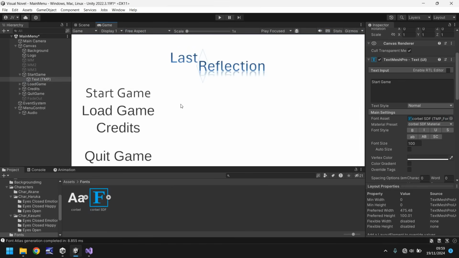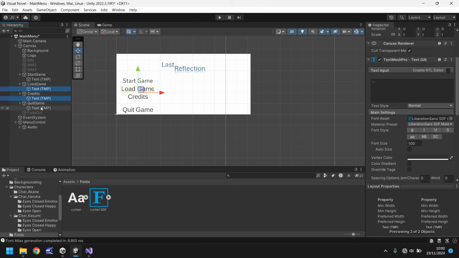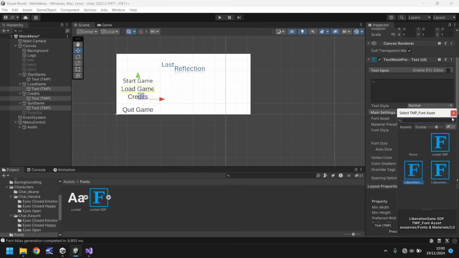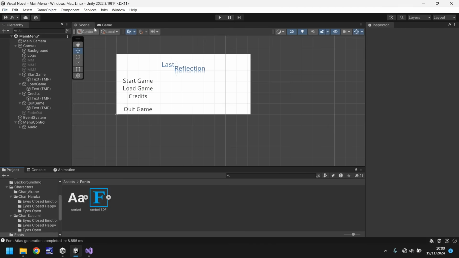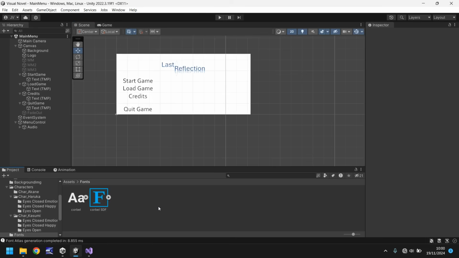It looks a little bit more dramatic. I know I've used dramatic a couple of times in this tutorial already, but that's kind of what we're going for here. Now it just depends where you want to apply your font. So if we want to apply it to every single button, we can feasibly select those buttons and drag and drop or select here. So rather than drag and drop, let's select our button and let's select Corbel. And you can see all the buttons change in line with the font. Cool. So we can simply save that.